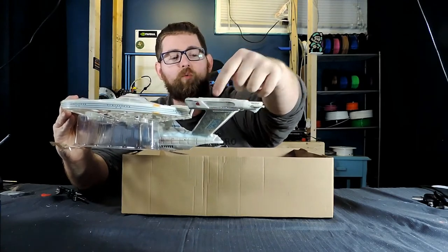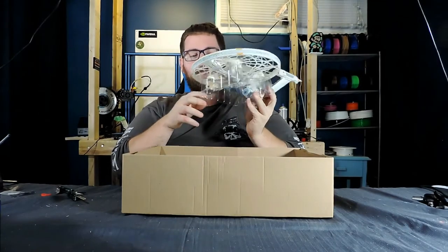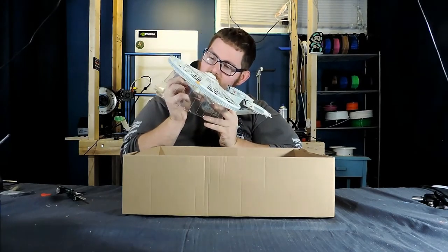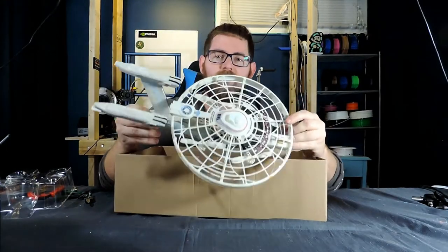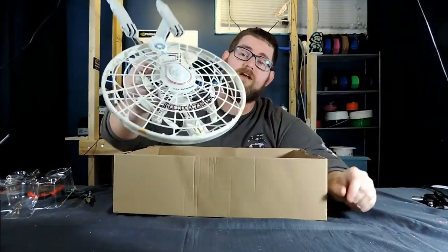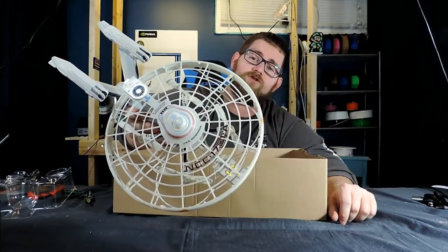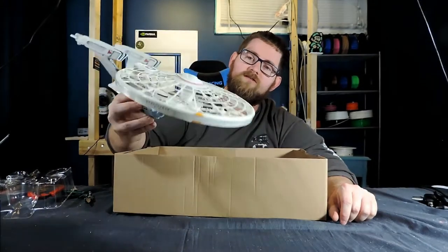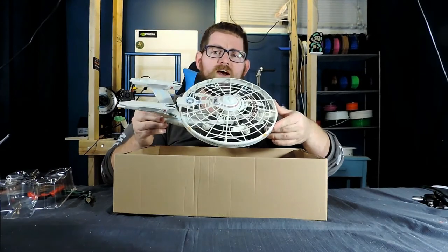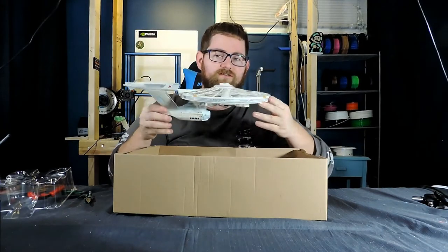The nacelles have plastic pieces where you would usually see the blue glow from the ship. It's held onto a piece of plastic by a couple of twist ties. You can't really see a ton of detailing on the saucer section — it's just a ghost of its former self. They left enough space to put NCC-1701A on it, showing that it's the version that first appeared in Star Trek IV: The Voyage Home. This is the Constitution class refit, which explains the more square nacelles, and it has nothing to do with the redesign in the J.J. Abrams movies.